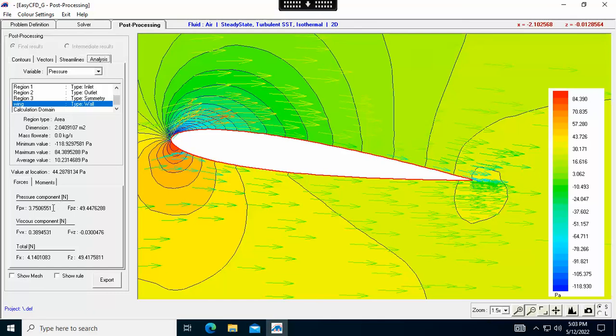Due to the pressure differences. The viscous component is just due to the shearing that's happening on the top and the bottom along the entire skin of the airfoil. And you can see that's much lower, 0.39 in the x direction versus 3, right? A factor of 10 difference. And in the z-axis, here you've got the pressure component. Look how big the pressure component is on the z-axis. 49 newtons upwards, right? So here's your total force in the x, total force in the z.